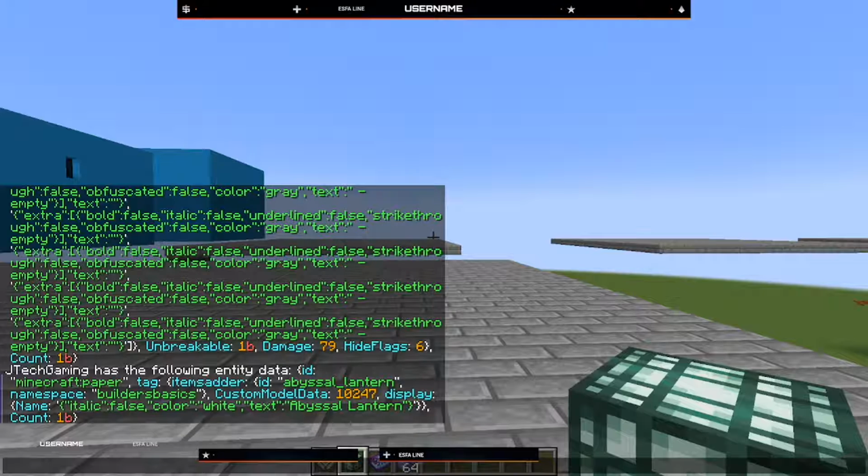Yeah, in the item meta, we need item meta 5 dot. We need to set the custom model data to 10247, and that should give us this lantern.